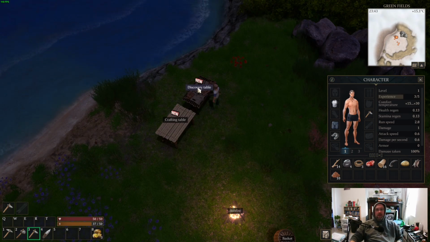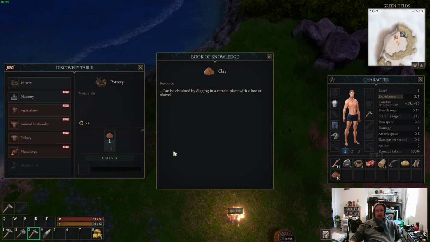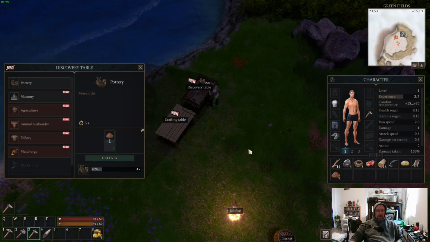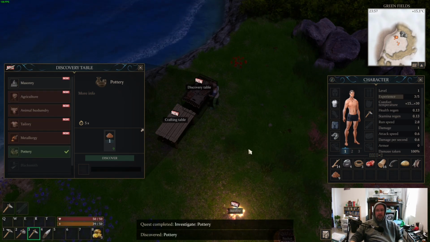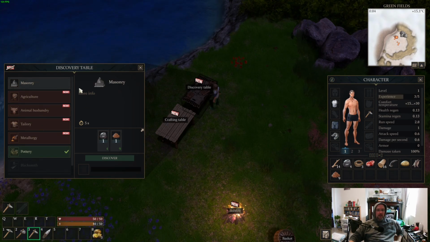So I built a discovery table so that we can discover some pottery. We have the clay. It doesn't take long to do this. Let's just discover it. And I don't like editing my videos. I might have to just do that. Okay, so we've discovered pottery, and then we can do masonry. We have a stone and clay. Let's just discover that.